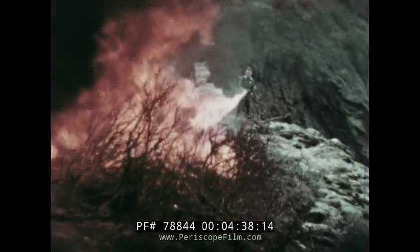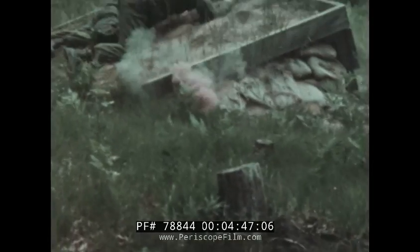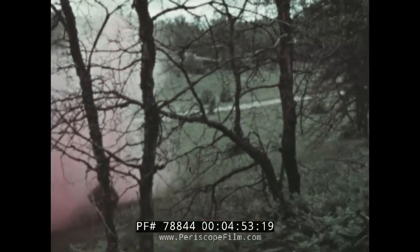Things could get a little hot around here. Gotta hand it to him, though. He really knows how to use that oversized cigarette lighter. I don't know about you, but as for me, I'd just as soon be on the aggressor's side in this battle. I'm just kidding. It's mighty comforting to know the bad guys are really good guys in this case. They're all part of the National Guard team.